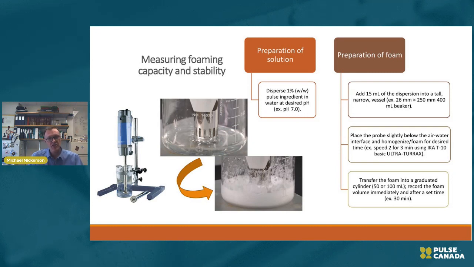And then once we have that mixture, we transfer that to a graduated cylinder, 50 or 100 mils, and record the volume to get the foam volume height. And then we watch that foam degrade over time. And typically in our lab, for standard measurements, we do 30 minutes, sometimes longer if it's a really good, strong foam, to see differences in conditions. So really, you have to standardize the method that you use in your lab, whether it's a company or academia, and really pay attention to values that you see in the literature, because they can vary quite a bit. You have to understand the method and tailor it to your situation.